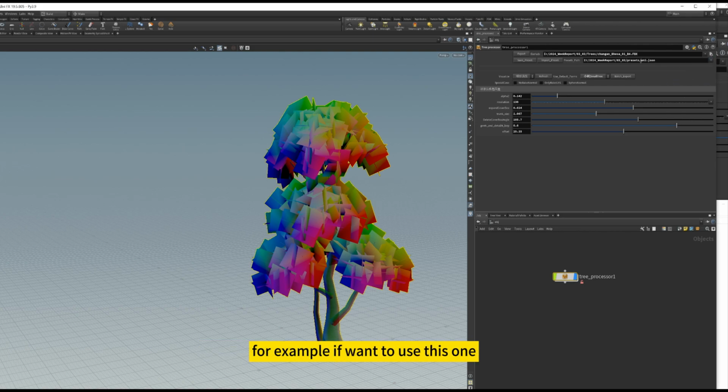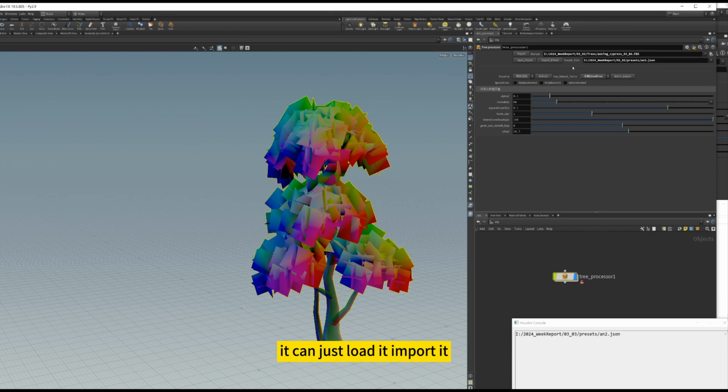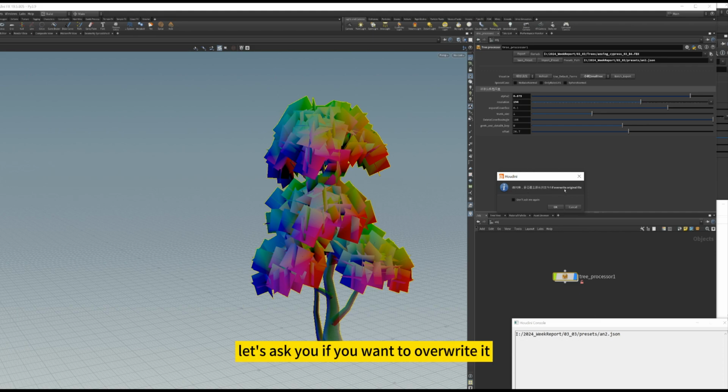For example, if they want to use this one, they can just load it, import it. And maybe they want to save the JSON file, just save it. It asks if you want to overwrite it. If you don't want to overwrite it, it will automatically create another JSON file using this name in this directory.